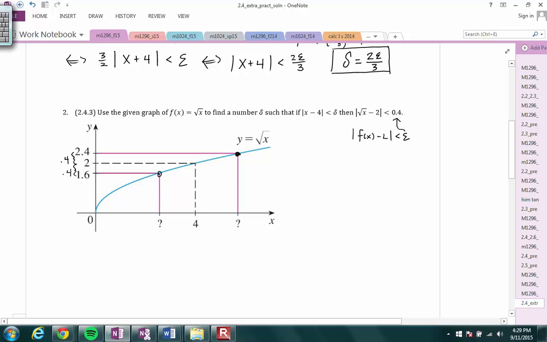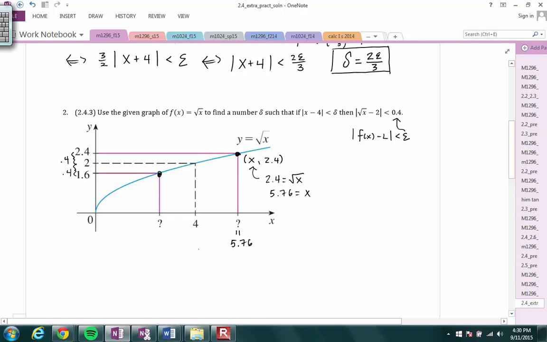I'm just going to find all of them in case it's not obvious, and just to show what you would do and convince you. So let's get going here. This y coordinate is 2.4, but we're trying to figure out the x coordinate. And we can do that because we have the function square root of x equal to that, and we just solve for x. So if you square both sides, what you get is 5.76. So that x is 5.76.